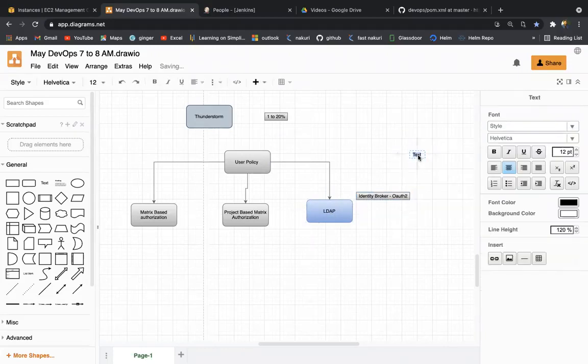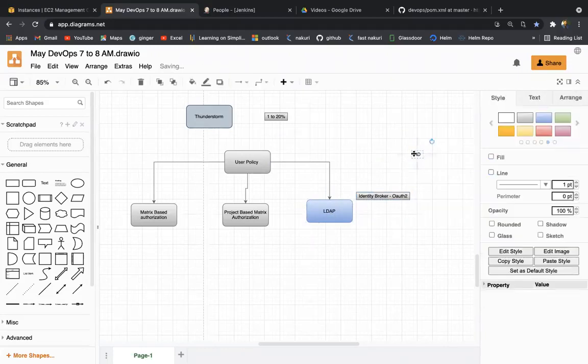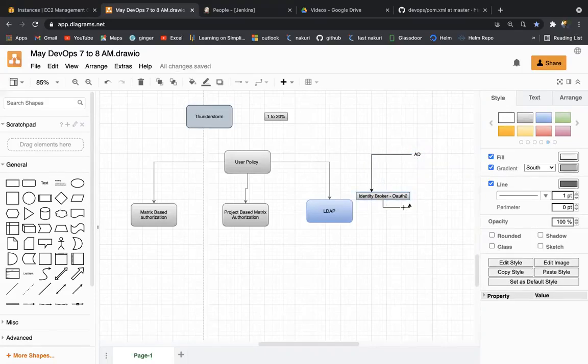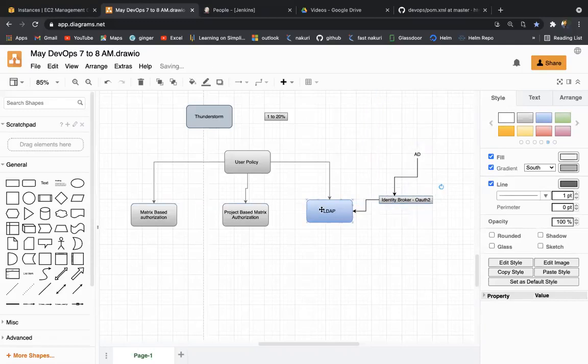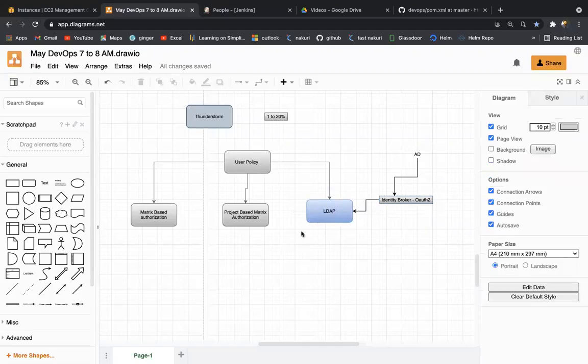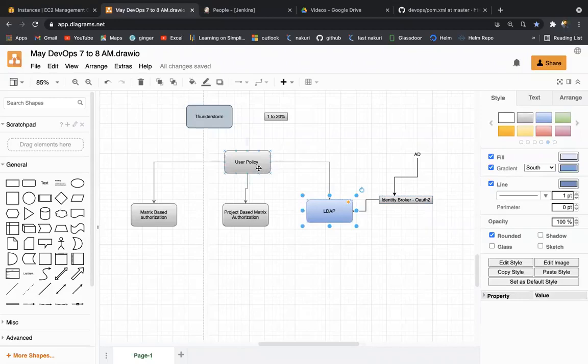So if you do have Active Directory, it's all the user database which is in the Active Directory. Using this identity broker, I could clone all the users who are part of this DevOps profile. The end users, and we can integrate the Active Directory database with your Jenkins. That is what we ideally use in real time on the Jenkins server itself.